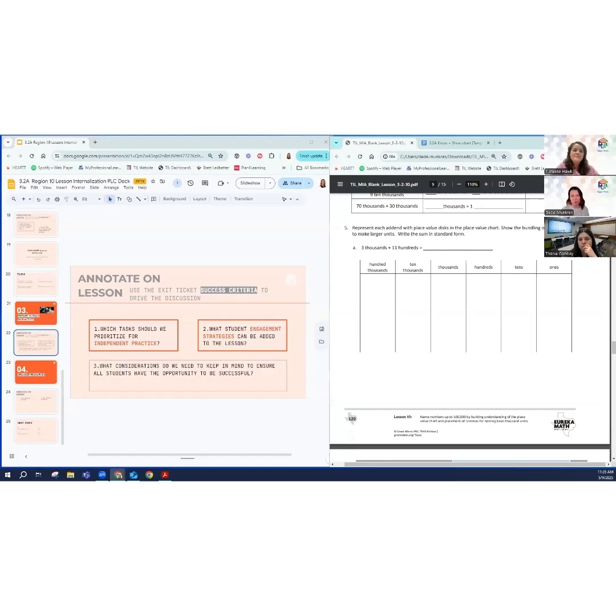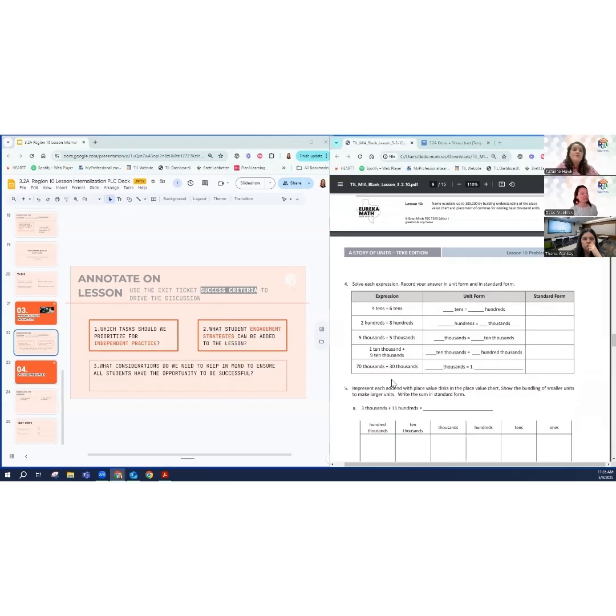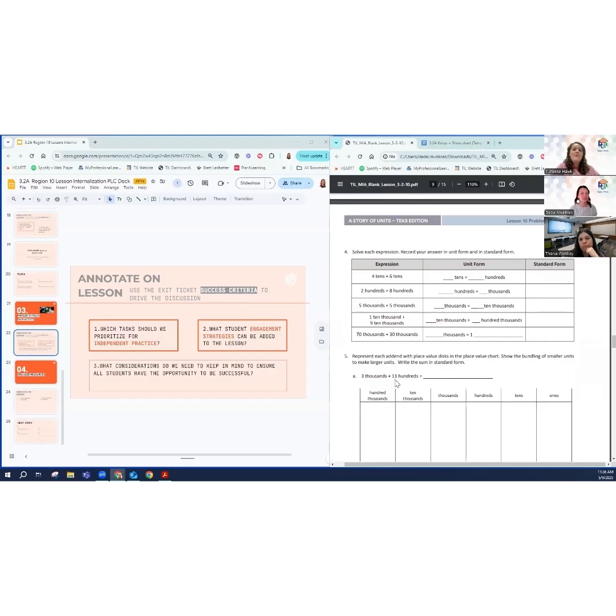students who would need that extra push and challenge of some extension work? Number 4 could be good as an extension problem because there's not a scaffold, like they're not forced to use a place value chart to solve, but they could choose to. But I think that it would be great to challenge students not to use the chart, and then that would let us know how well they are using mental math and have that conceptual understanding of place value without the scaffold of the chart. Yeah, I love that idea.